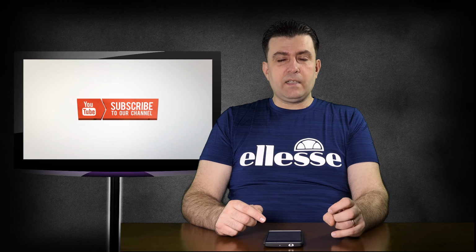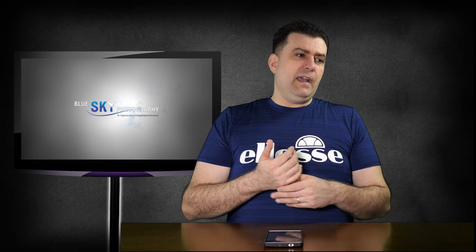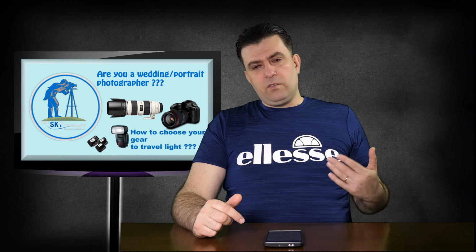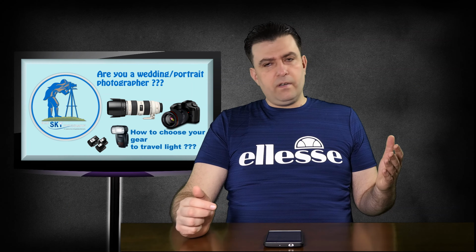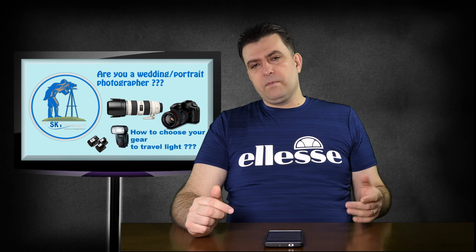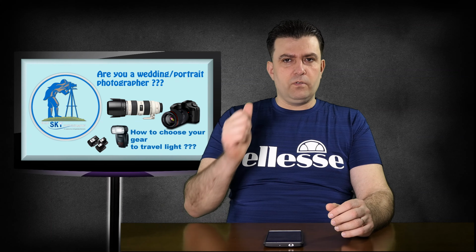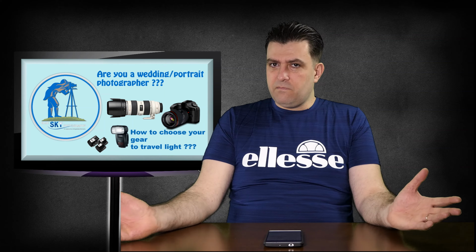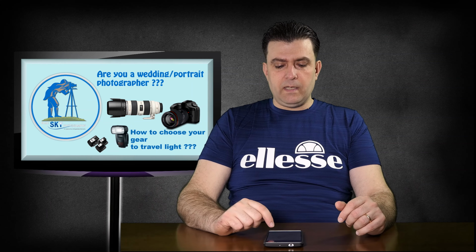Tip number 6, extra battery. Again, I shoot with Nikon, and Nikon is very good on battery life. It depends on what kind of camera system you are into, and you have to choose how many batteries you bring with you. If I bring 2 batteries with the Nikon, I'm generally okay, because with 1 battery I can shoot 700 photos, no problem. So if I bring 2 batteries, that's 1,400 photos with 1 camera. That's plenty enough. So if I have 2 cameras, I don't shoot that many photos at a wedding.